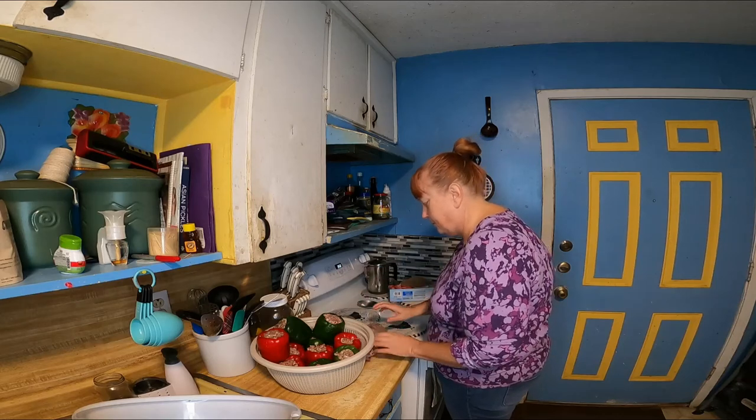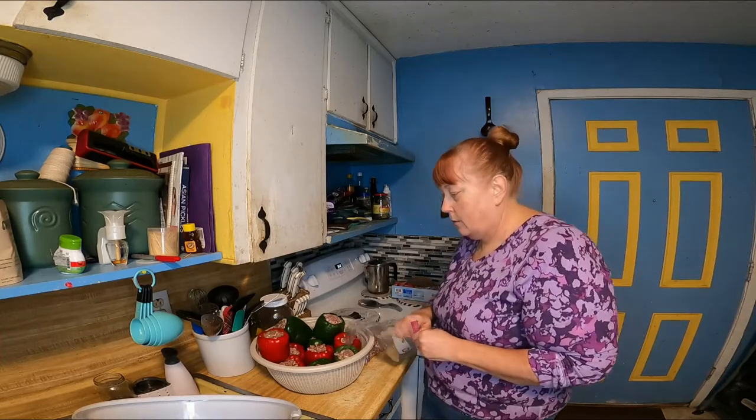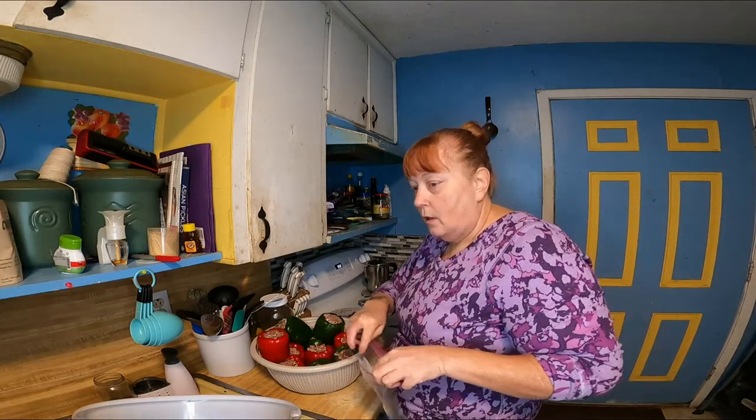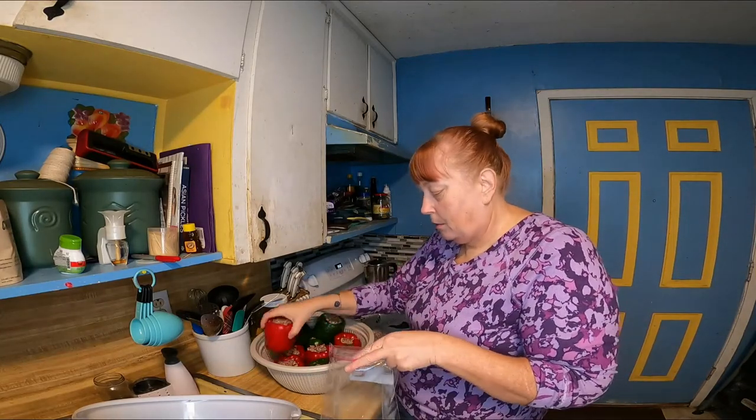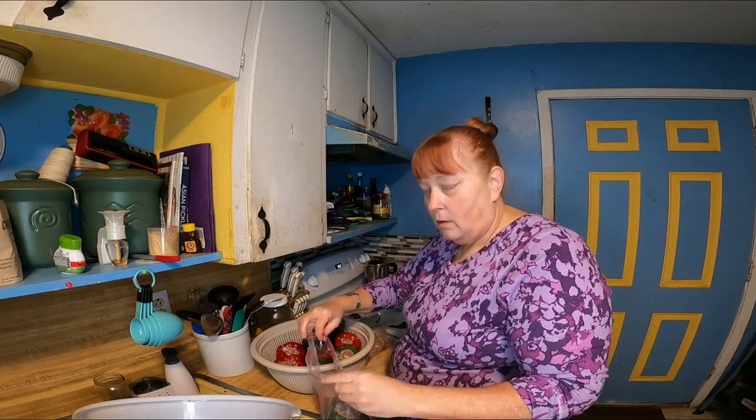We have our leftover meatloaf. Then we're going to go ahead and bag up the bell peppers.